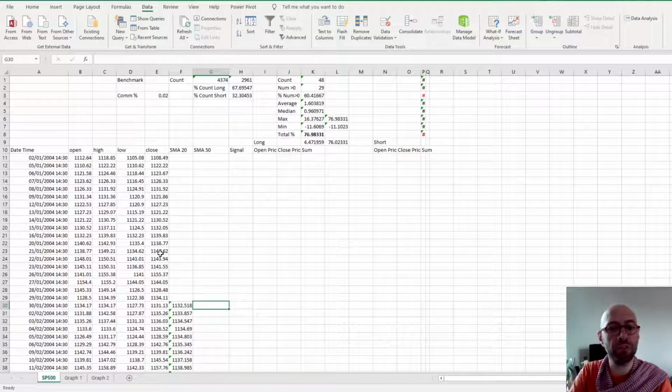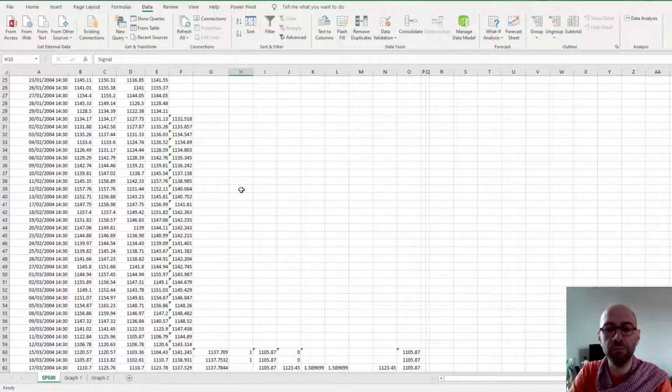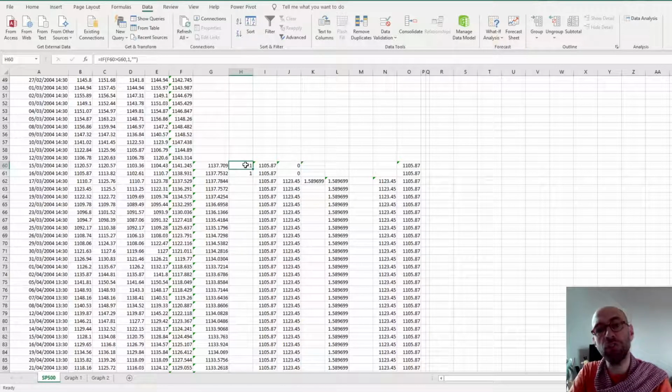I've calculated 2 moving averages here, and you could have done whatever you wanted. Nothing forbids you to use more than 2 different ones, and you can do what's called an optimization, where you look for the best moving average for the instrument you're looking at, in this case the Standard & Poor's. Then I've added another column which I call the signal, and basically the signal is what I was explaining with the chart before: when the 20 moving average is above the 50 moving average, the signal triggers you to go long, and if it goes beneath it, like it happens here, then it tells you to close the long. For the time being, we're not considering shorts.